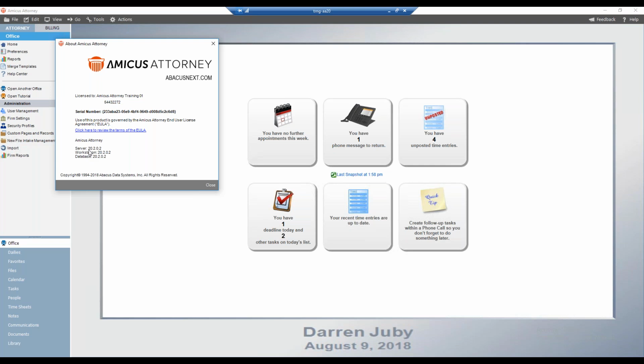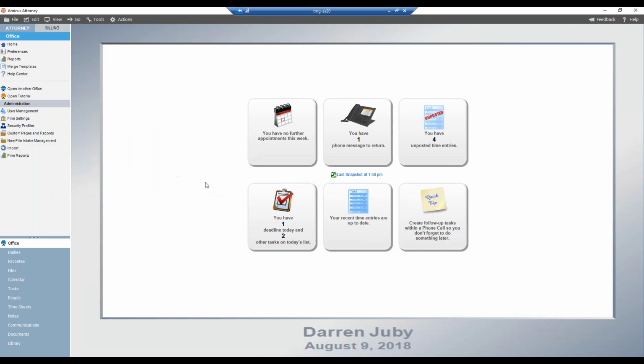In this case, you can see I'm on the latest and greatest, which is 20.2.0.2. So again, you need to have 2016 with Update 61 applied, so that would have 16 there, and 61 is the final number here, or anything higher than that. So in this case, 20.2.0.2 is the most recent, and that will give me the ability to take advantage of this feature. Once I've got that in place, then I simply have to reach out to my Abacus sales representative here and purchase a license for one or more Abacus court rule sets.